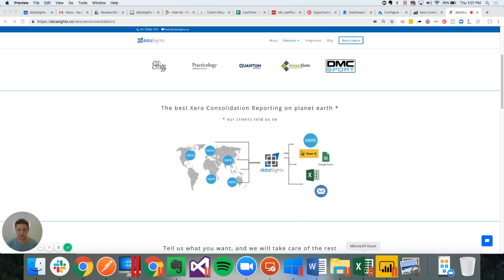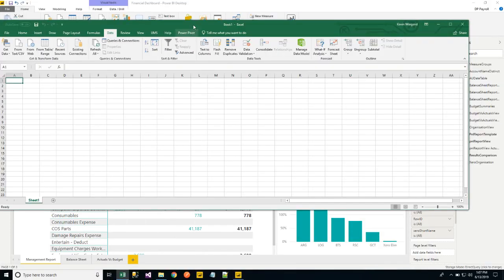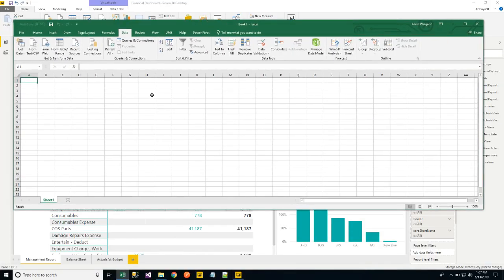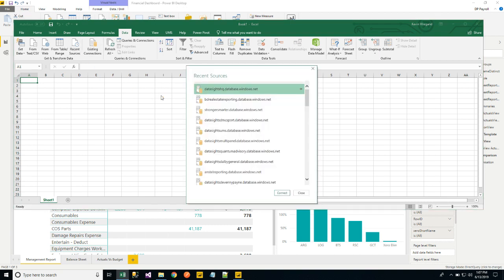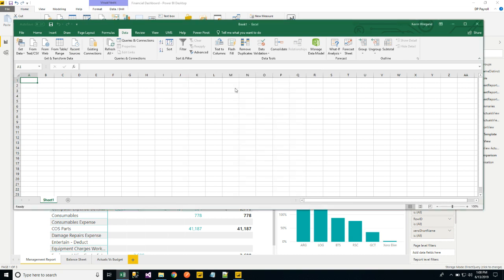So to jump right into it, I'm going to switch over to my Windows machine. If you wanted to do reporting inside of Excel, what you'd currently be doing is going to your X amount of Xero files, exporting your financials down to your desktop, putting those all into different worksheets, and then writing a whole bunch of VLOOKUPs, etc. in order to do the reporting. So what we do instead for clients that, for example, want to do custom cash flows is we give them access to their database. This is my own database, so I'm just going to show you.